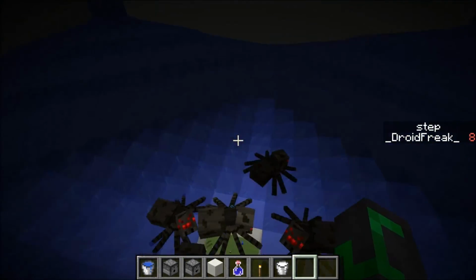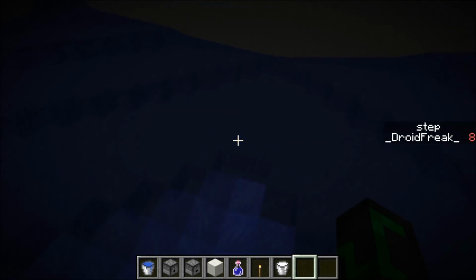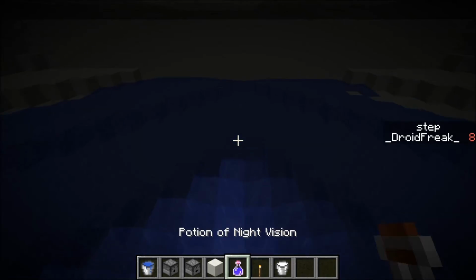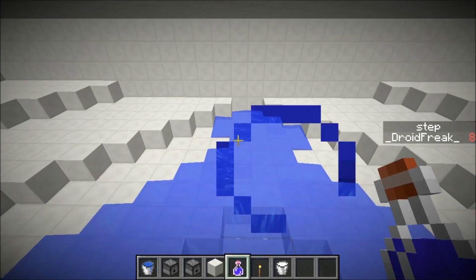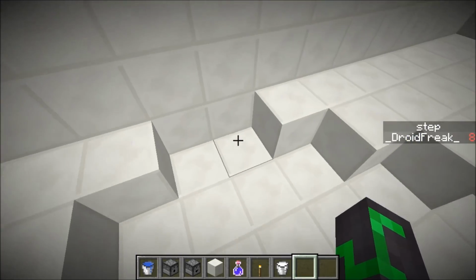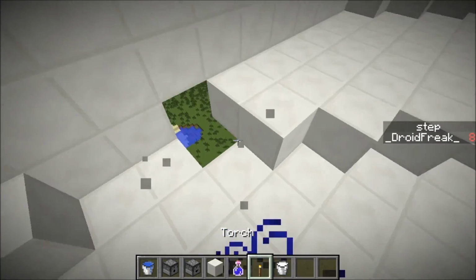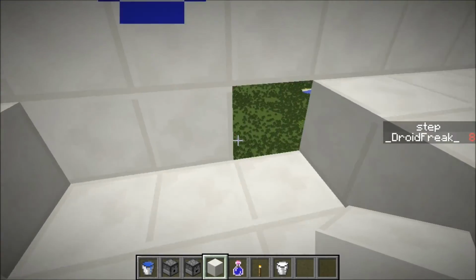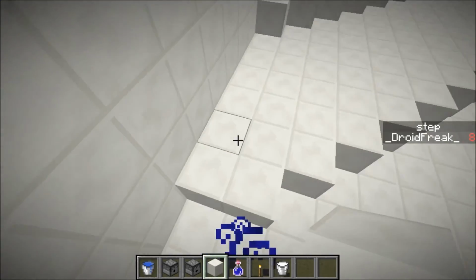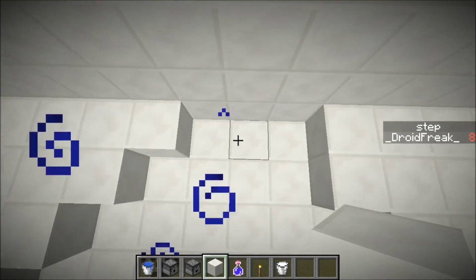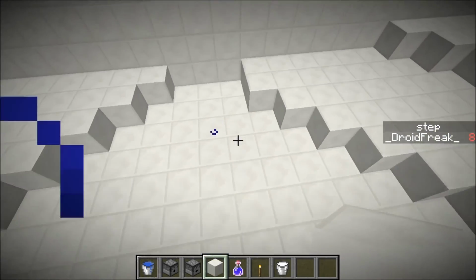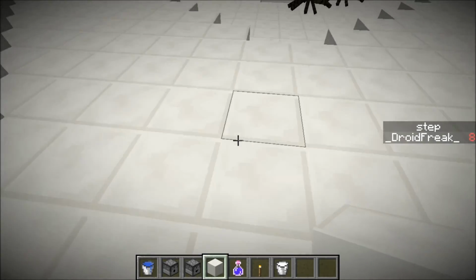And spiders, why you gotta clog up the works? I have considered making the hole in the center bigger, but that involves doing some fancy stuff. I should turn my night vision back on. Because if you just simply have a 3-wide hole in the center here, then the water flowing off this edge and the water flowing off that edge won't meet. They'll just have a hole in the middle, which is not cool.